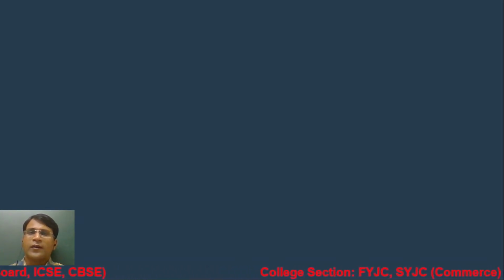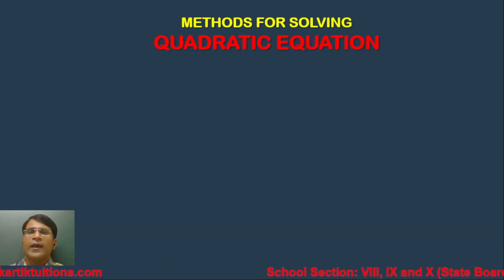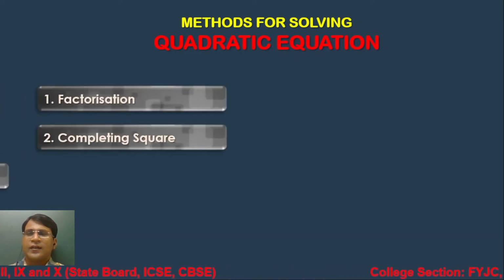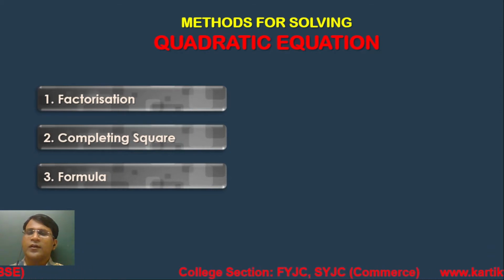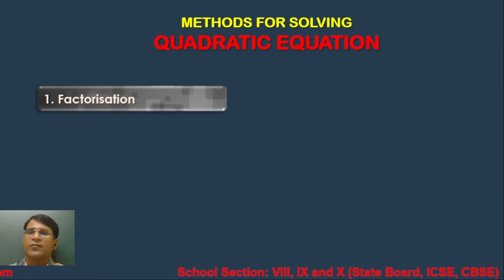Hi friends, today I am here to talk about a few concepts from the chapter Quadratic Equations from Algebra. As we all know, there are three methods of solving any quadratic equation. First is factorization, second is the completing square method, and third is the formula method. In this video, I am going to talk to you all about the factorization method.